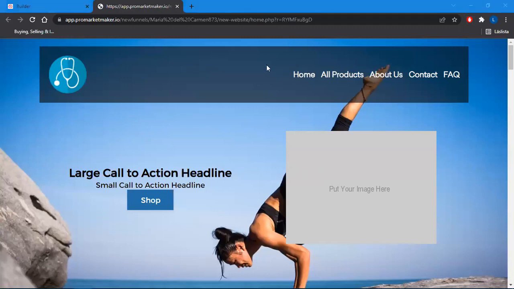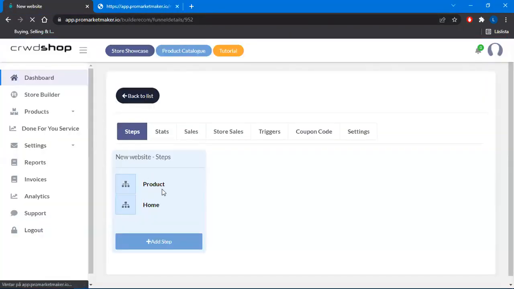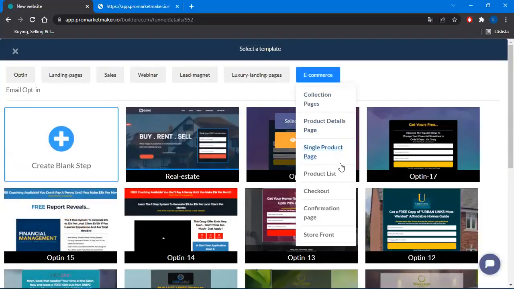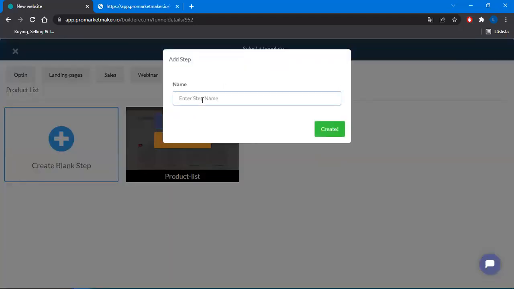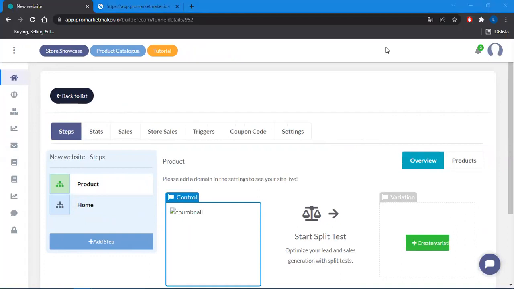Guys, can you please mute your microphones? Okay, thank you. Let's go back and see if it works. Commerce, product list. Oh, okay. This is special. Let's select this. Lena, your phone is on. Hello, Lena. We can hear you. I think there is an option where I can mute participants, maybe, or I have no idea. I haven't done this before, so I don't know how to do that. Oh, it's all good now.